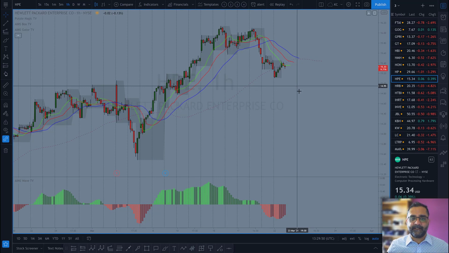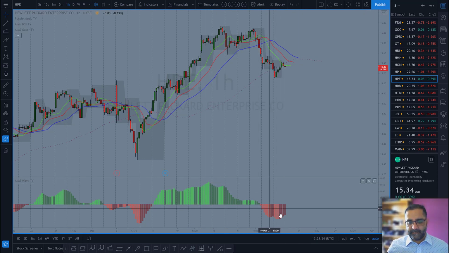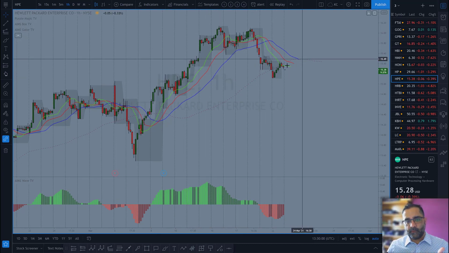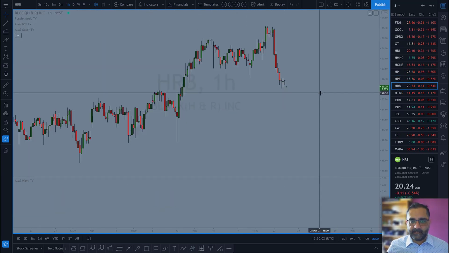If you don't understand Elliott Wave, it's fine. All you have to do is just wait for a peak of AO and then a cross of the zero line. You want this gator to be awake first and then start to go sideways, and then you want this gator to sleep like this. So learn the setup one.